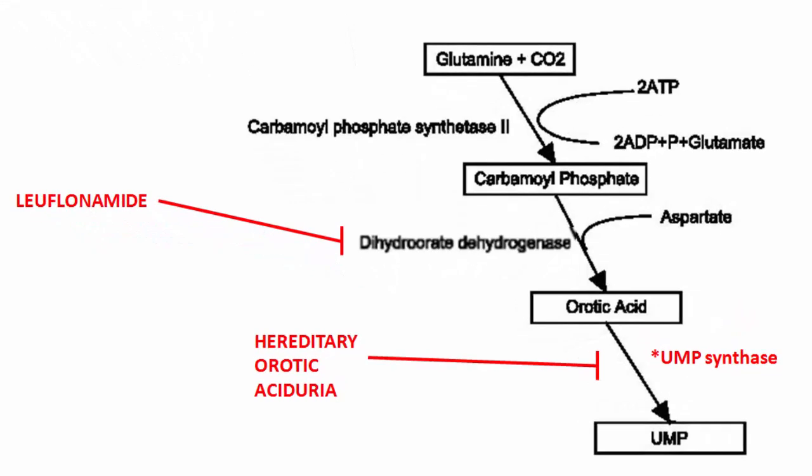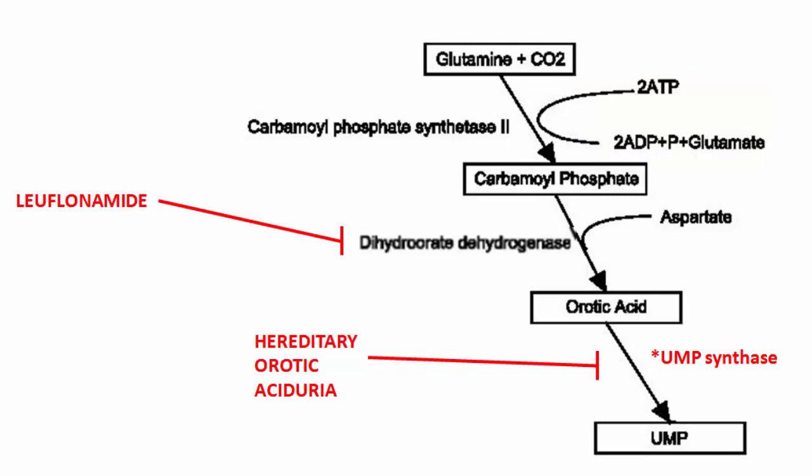As you'll see at the top of this section, we start with glutamine and carbon dioxide, which are two of our key substrates in the overall pathway. The first step of this pathway involves taking glutamine and carbon dioxide and converting it to carbamyl phosphate, using the enzyme carbamyl phosphate synthase 2. Now if you look to the side, you'll see that this process is actually ATP dependent and will yield glutamate at the end of this step.